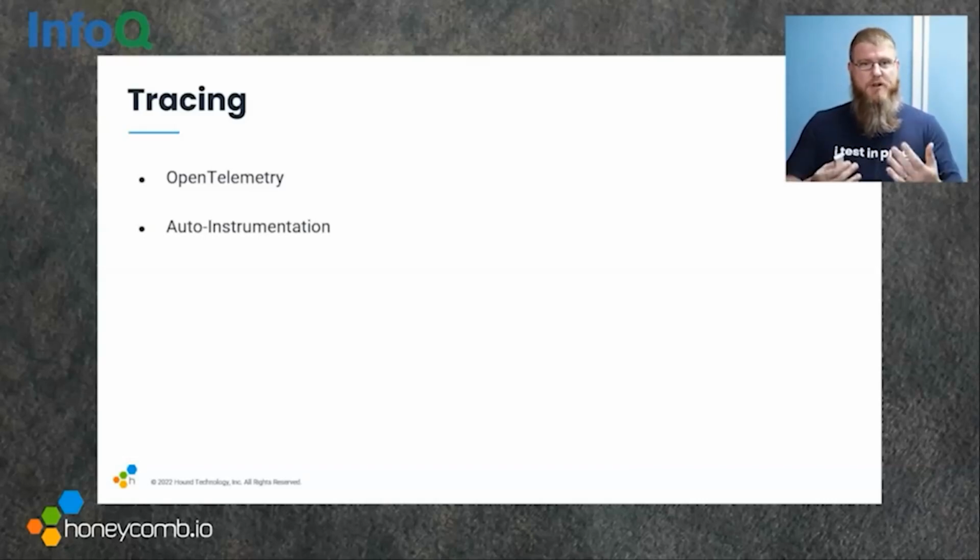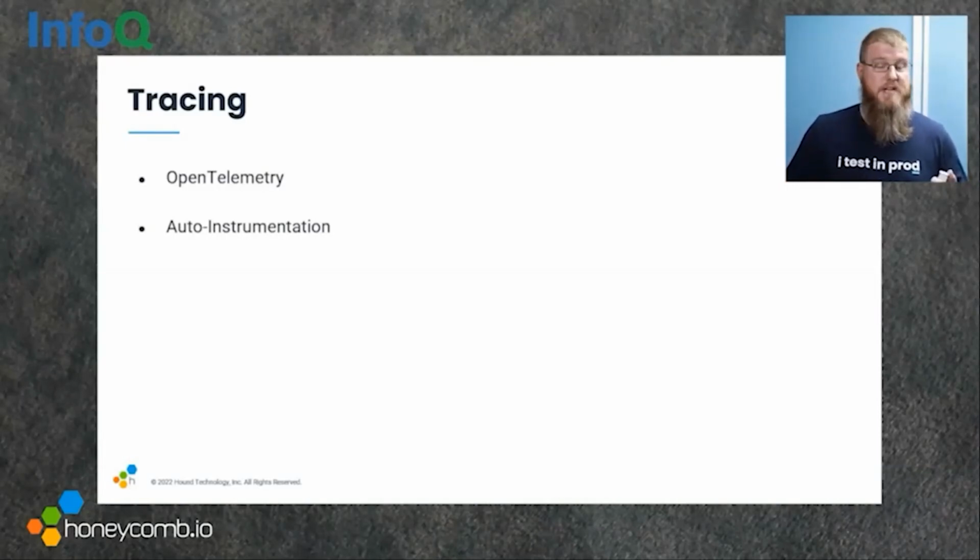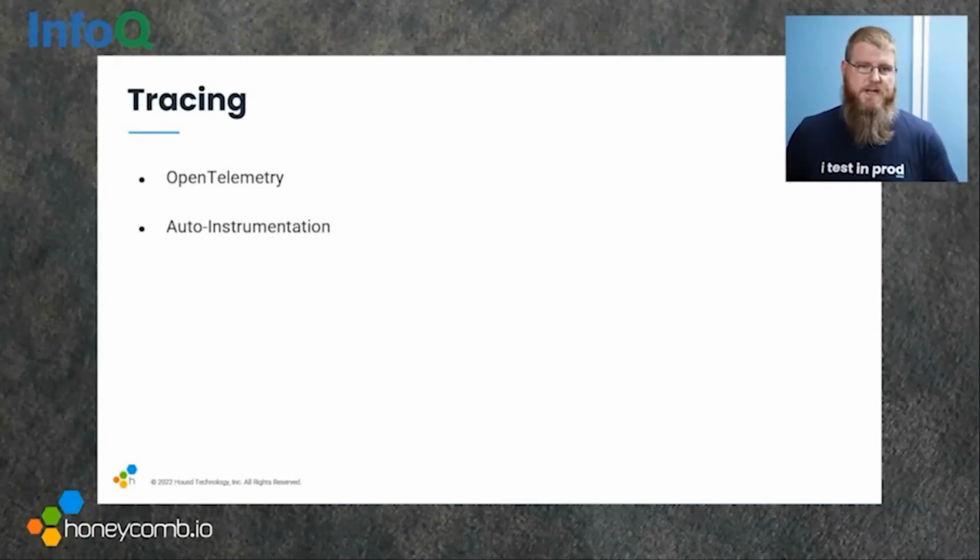But what you can do is you can add something called auto-instrumentation. Now, a lot of the libraries that you'll use today, whether it's libraries around using SQL, using document databases, using Redis caches, or communicating with third parties over HTTP or gRPC, all of those generally are out the box in most languages. And you can just add those things in and start to see some really in-depth information about your system.